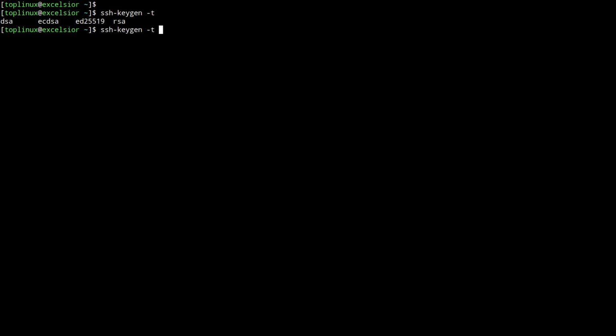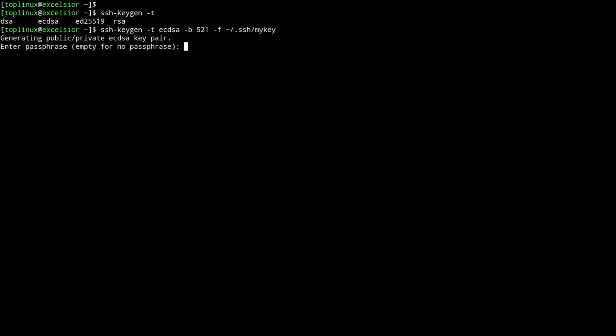We can press tab twice to see the other available options, and here I'm going to choose the ECDSA type, which should be suitable in most cases, and also I'm going to add the -b option to specify the size of bits. And finally, the -f option to specify the name and the location for where I want the file to be saved, which I will put into my .ssh folder.